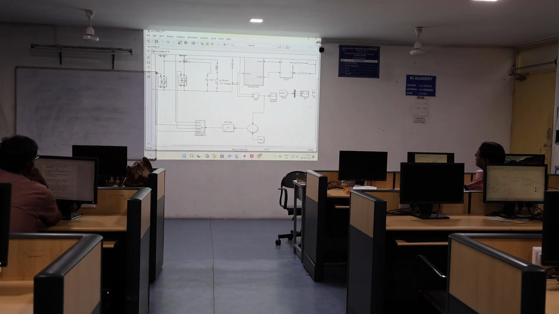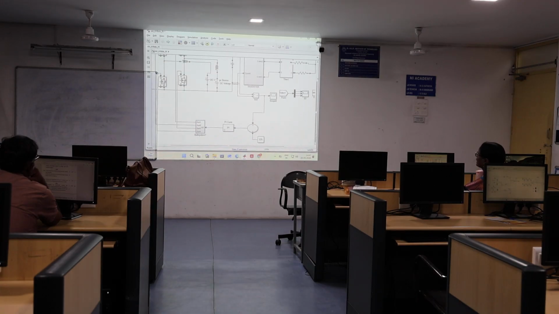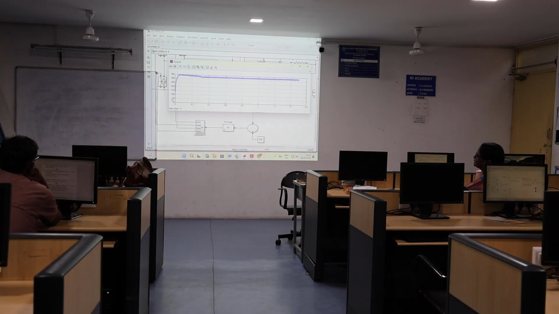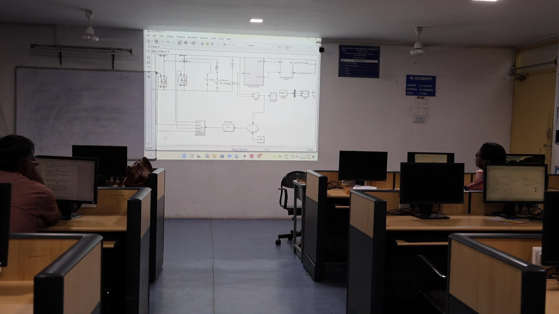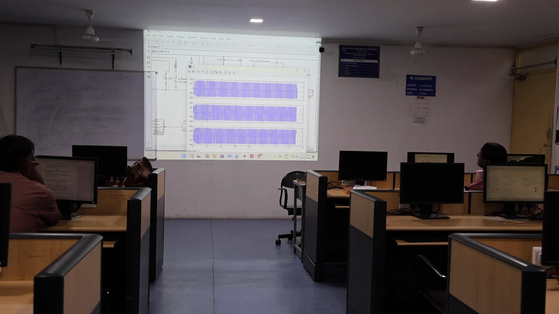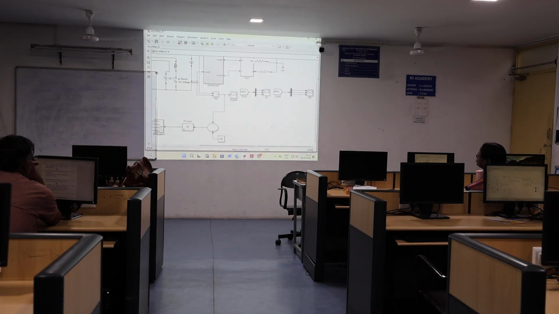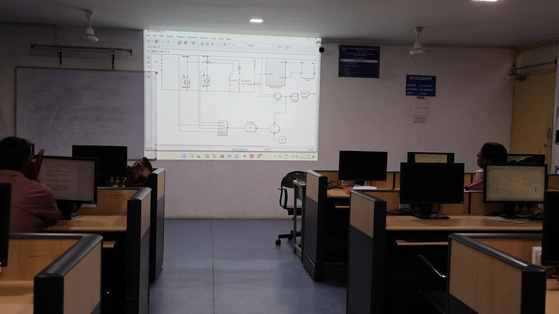While we are giving to the switches, again the configuration is that these 2 will be turned on at one time and these 2 will be turned on at another time. Even when I am running this condition, again the PI controller somewhat settles. You can see that at 0.5 second there is an increase in voltage and it somewhat gets settled. And again when I look at the AC waveform, this will be the AC waveform. So we have developed this with the PI controller.